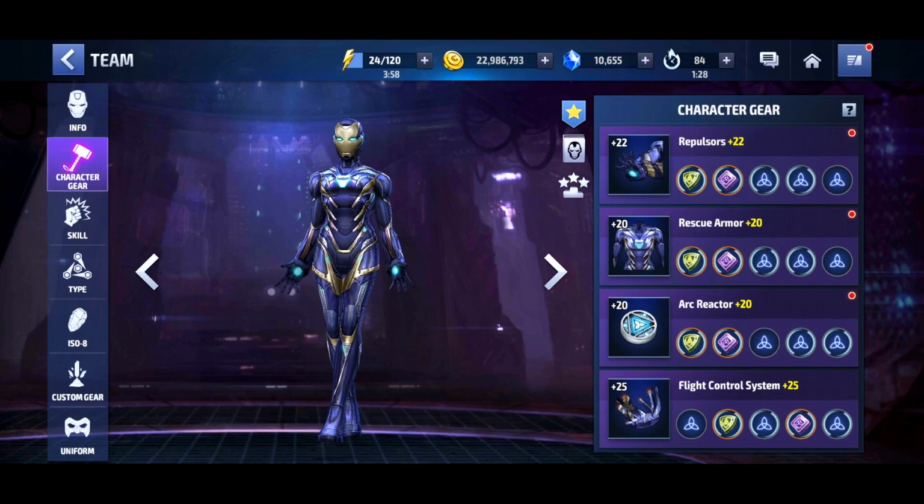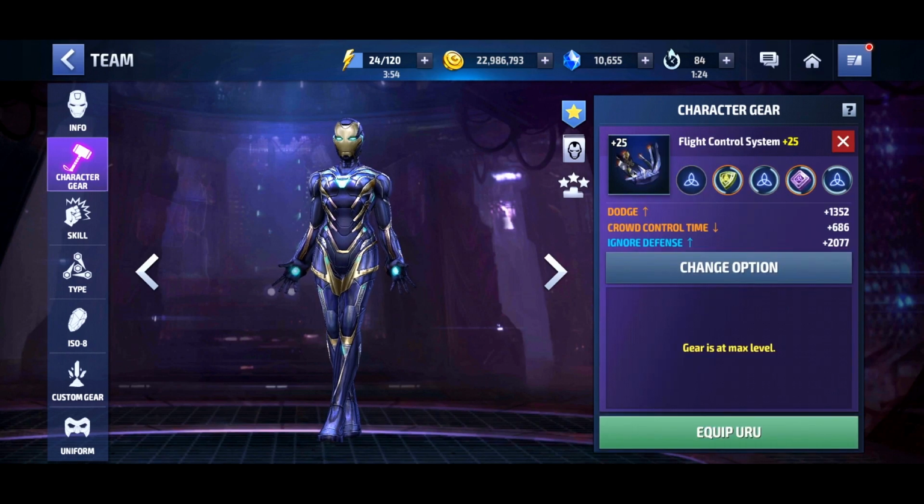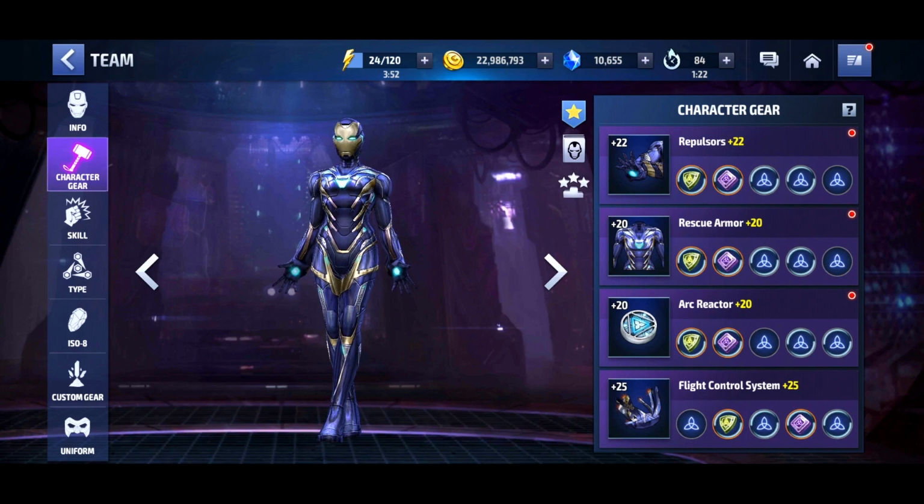So for her gear here, we do have her last gear at 25, and that was to get that extra ignore defense, because I did need that to get her to cap. And then as you can see from the Uru, I also needed some skill cooldown on top of that ignore defense. So that's why those Uru are on her, just to get those stats closer to cap.